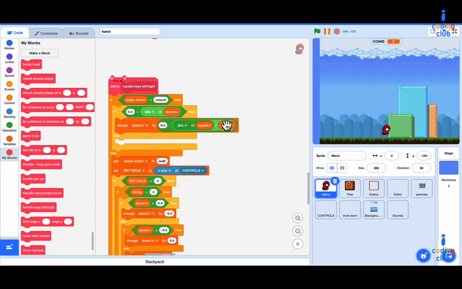Like that. And then negative 0.4 for the change, and speed x is greater than, absolute speed x is greater than 0.4, like that.